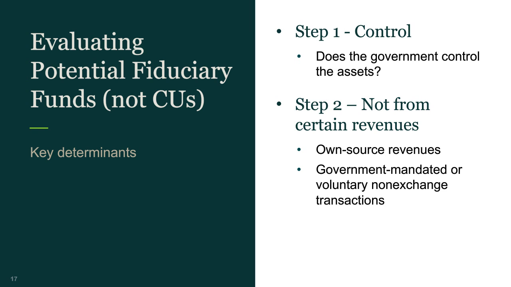I'd say a good example of this is in the implementation guide, and it's a scenario where a city charges a business license fee of $1,500 to various organizations that apply, but through a revenue sharing agreement with the state, the city remits $150 of that fee to the state each period. The portion that the city holds that will be remitted to the state would not be considered a fiduciary fund, given that the assets are the result of the city's own source revenues in an exchange transaction with a customer. So charging that $1,500 to a customer is an exchange transaction and would be considered own source revenues.